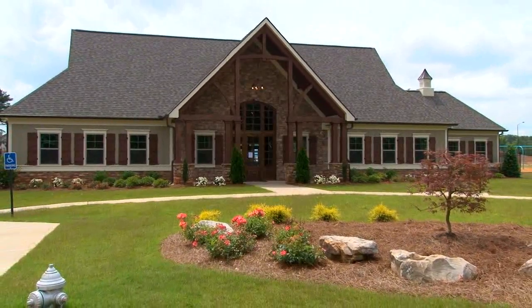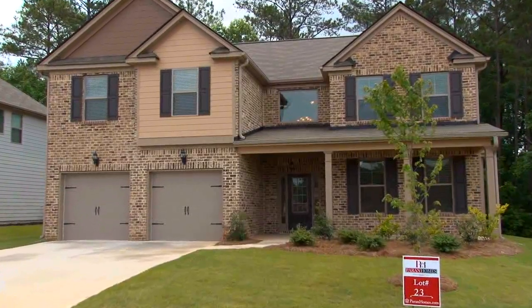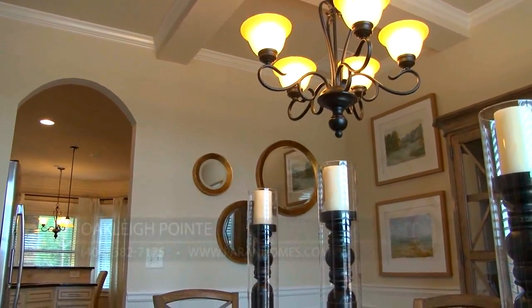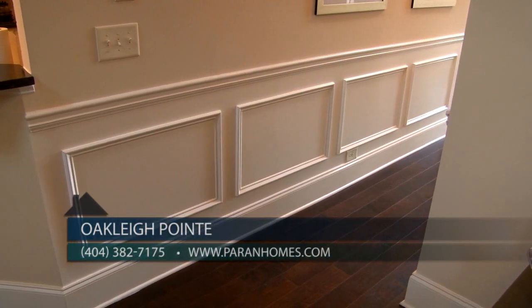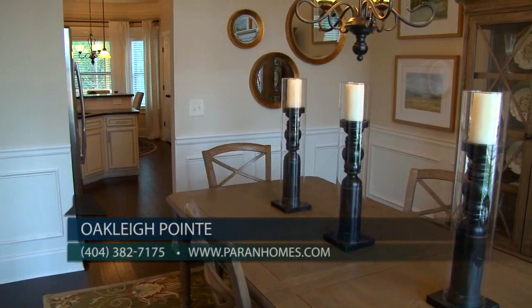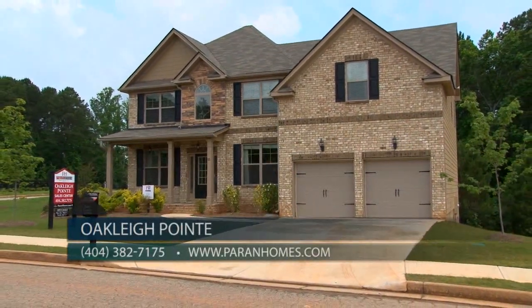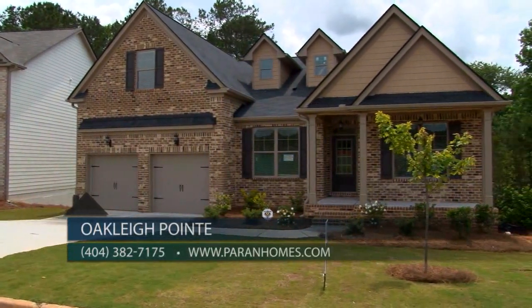Congratulations on this gorgeous clubhouse and beautiful amenities. Now, it's summer and someone might want to buy and move in in time for school to start — do you have homes ready now? Absolutely. We have four inventory homes that are move-in ready and some others under construction that will be completed very soon. Features include two-story foyers with double tray ceilings, deep covered ceilings in the dining room, granite countertops in the kitchen, two-piece crown molding, seven-inch baseboards, shadow box molding in living and dining rooms, and some even have an outdoor game day porch. Exterior features include fully sodded yards and irrigation systems. Our current incentive is $5,000 on inventory homes and an additional $5,000 towards closing costs when using one of our preferred lenders.